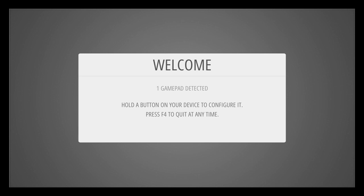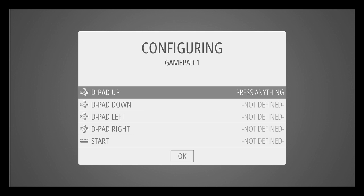So as you can see, that's the first prompt you'll get - hopefully because you'll have a gamepad or joypad plugged in. I've got a USB one plugged in and it's detected it. I've also got a keyboard plugged in, but I want to configure that gamepad. If I hold down a button like it says, you'll see some text appear telling you the name your joypad is reporting. You can see at the bottom there 'USB 2' popped up - this is where you can configure it. This is the same as beta 3 but will work better; previous to beta 3 this would only configure Emulation Station, but now it does a little bit more.